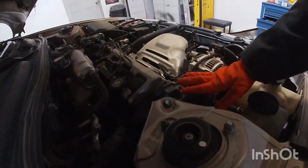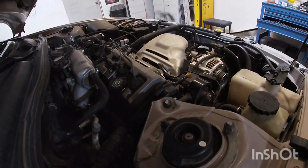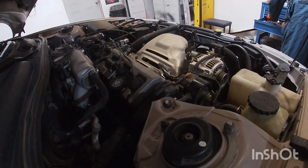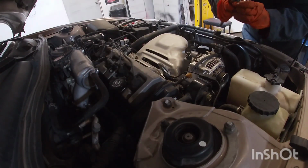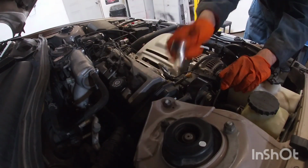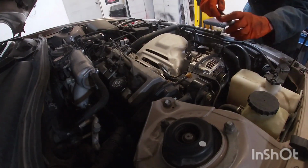Okay, to get started, I'm gonna get this motor mount changed out. I believe it's like a 13, so let's see how that goes. Well, looks like a 14.